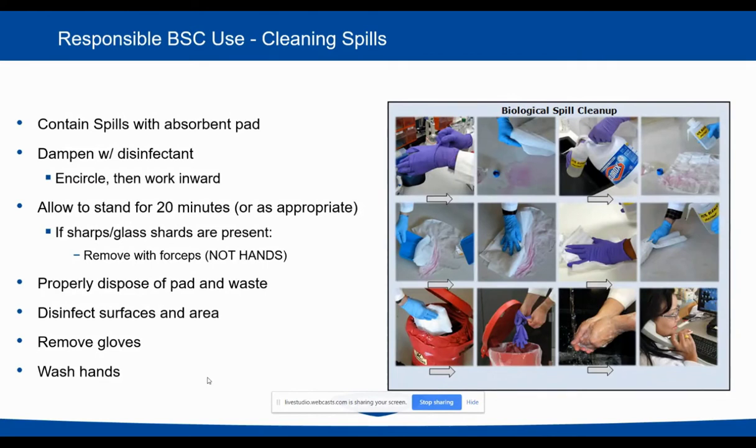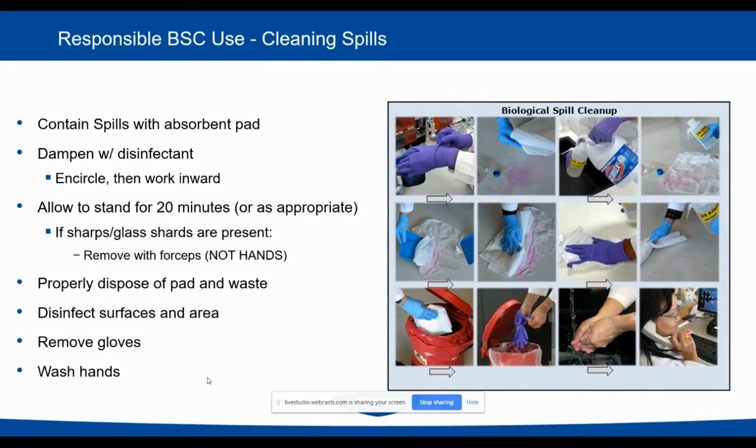So just a quick run through of what a spill in a biosafety cabinet might look like. No different than any other spill in the laboratory. Use absorbent cleaning grade materials, such as an absorbent pad. Dampen with a disinfectant. Try to wipe in a fashion that moves inward so as to contain but not spread what you spill. And definitely, depending on what you're working with and what cleaning you're working with, use a chemical that has a contact time that's suitable to kill your organism.